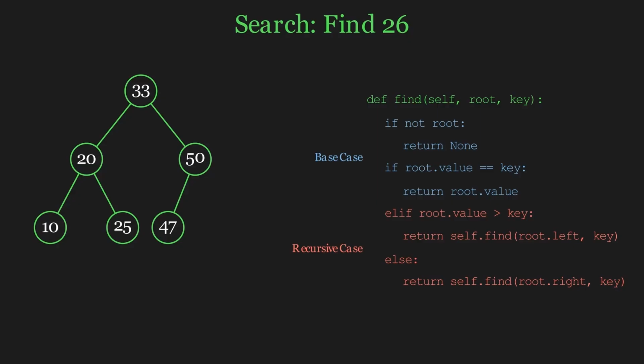But what if we had a different objective, like finding the maximum value of the tree? The max is the rightmost value of the tree. That is, it is a node found by traveling along the right branch of the tree until there is no more right child. Think about how we can adapt the recursive case of this method to achieve this goal, as functions like finding the min or max of a tree can be quite useful, as we'll see when we're developing our other operations.